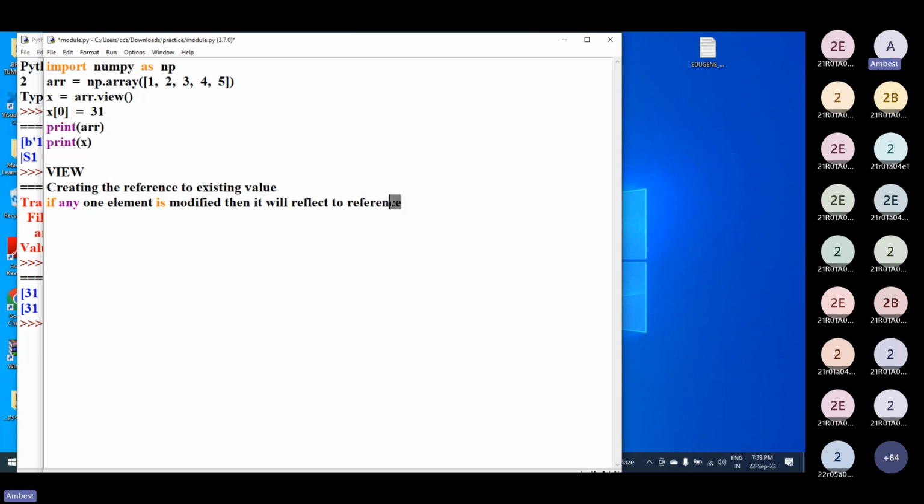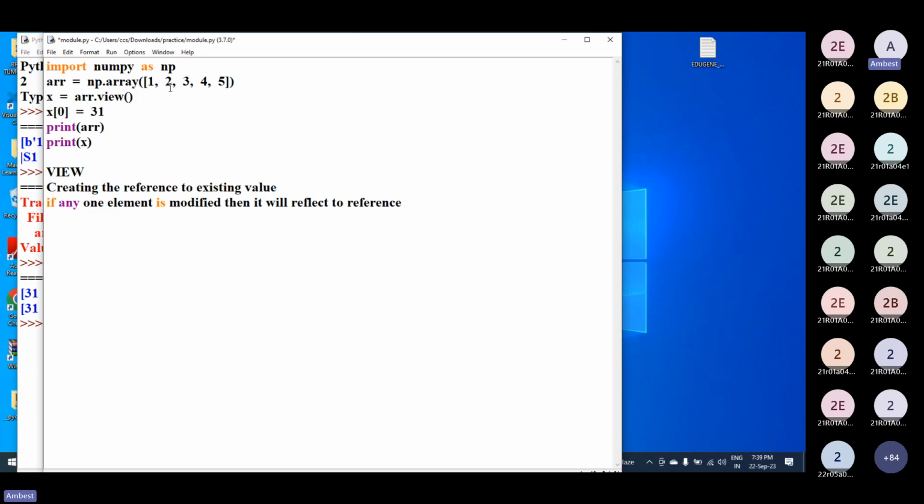View is nothing but a reference value which can be modified. Here it can take only one array, we can't take more than that.